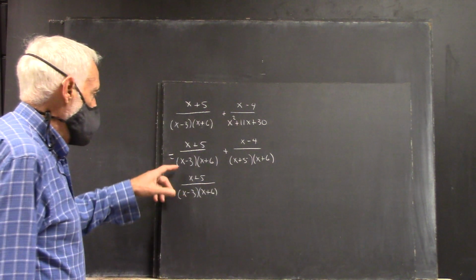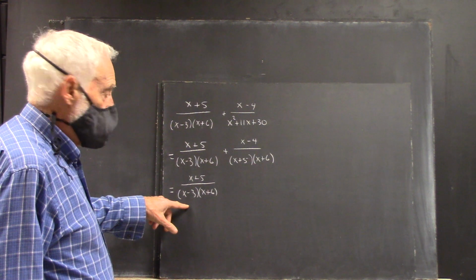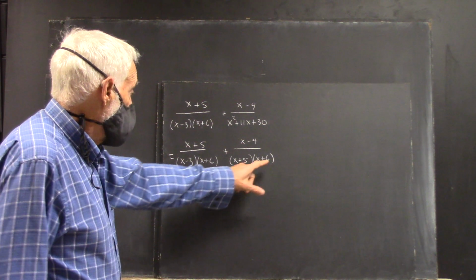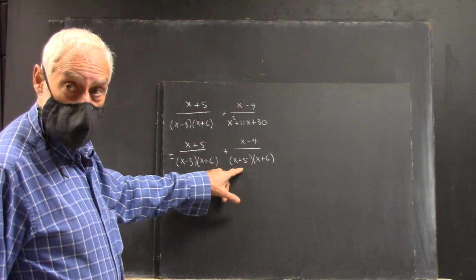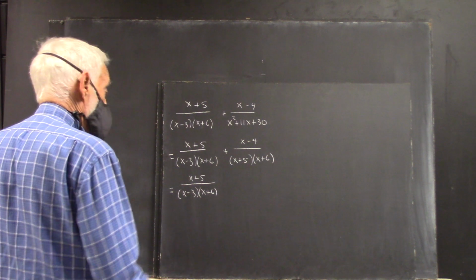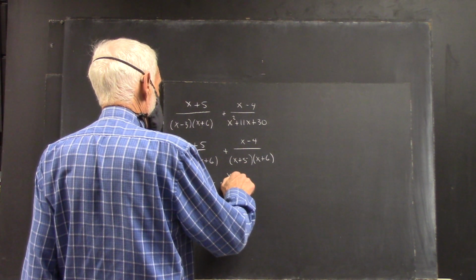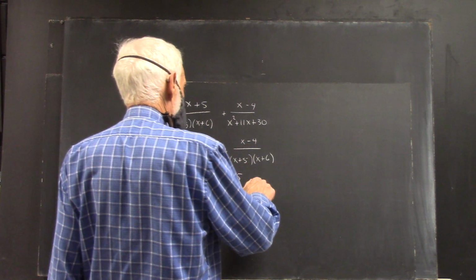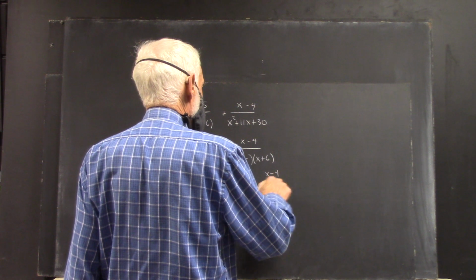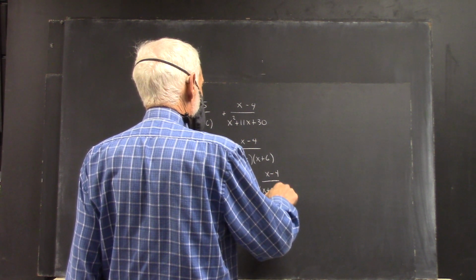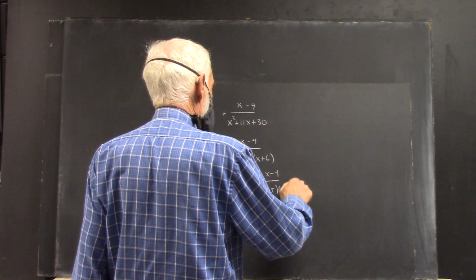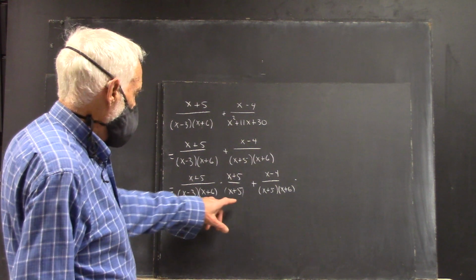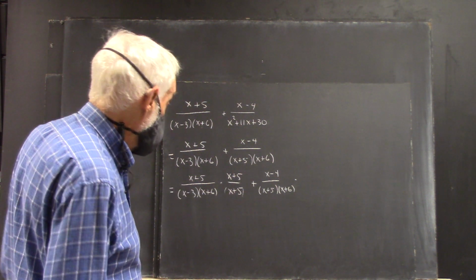Now, what else do we need in the denominator so that we have everything we need from this denominator? Well, we've already got an x plus 6, but we need an x plus 5. So we multiply this by x plus 5 over x plus 5. And then we're going to do x minus 4 over x plus 5 times x plus 6. We have to have the same denominator, which is going to include x minus 3, x plus 6, and x plus 5 at least.